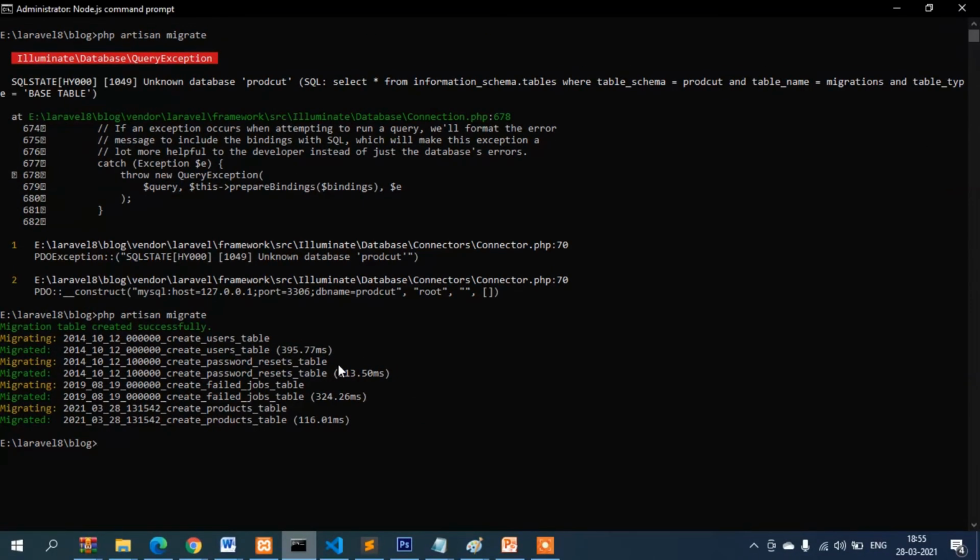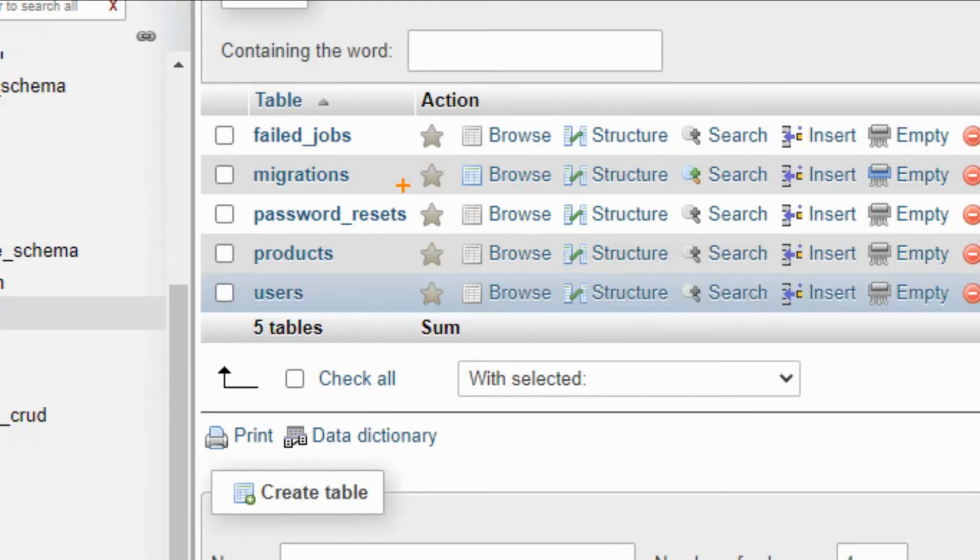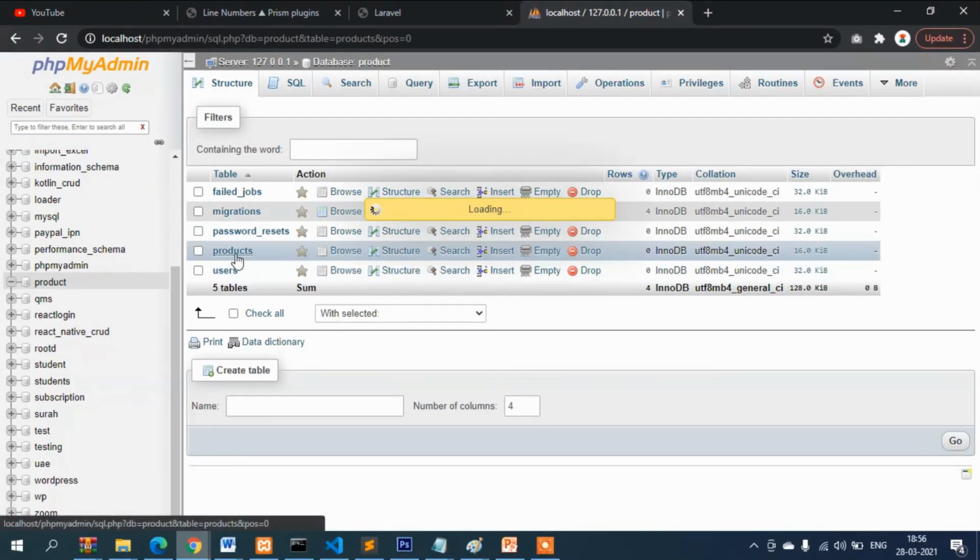If you want to verify, go there and refresh this database, and you can see the tables created here. These are the default migrations, password resets, and users tables which have also been created, and this is our table which we specified in the file.